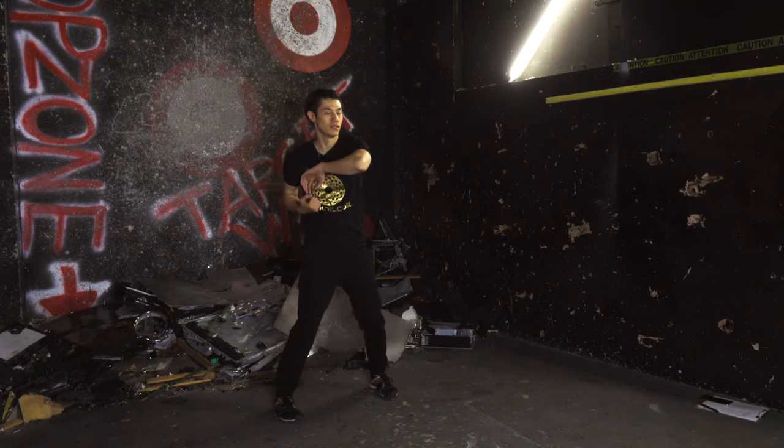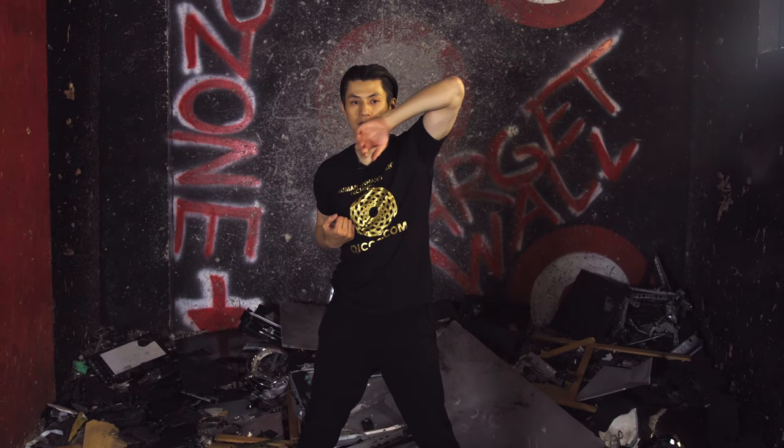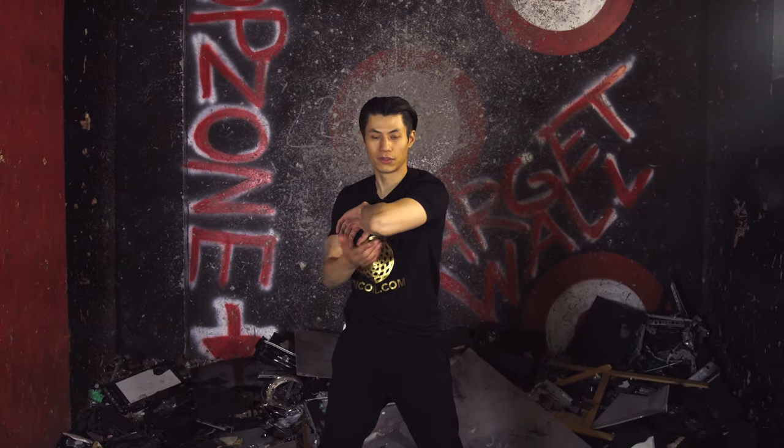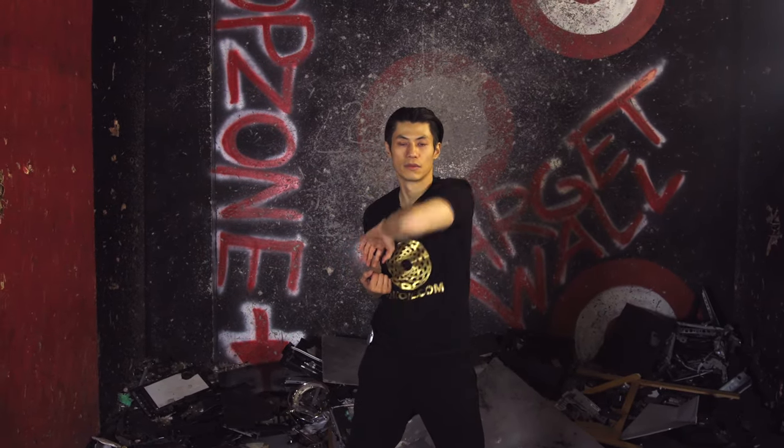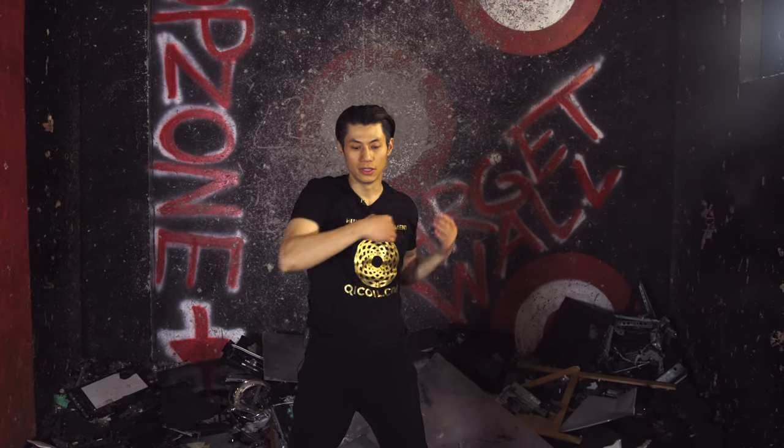Now do the same thing with the other hand. Like this. And when you pull back like this. Bring your elbow up to the ear, down to the chest, elbow in front of you. And bring it back. Bring it back. Now I want you to combine the two. So we alternate left and right at the same time.